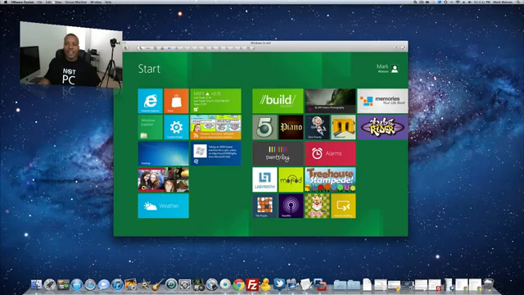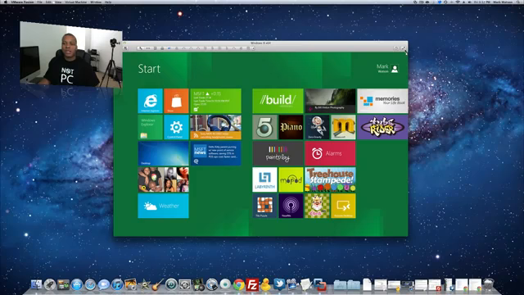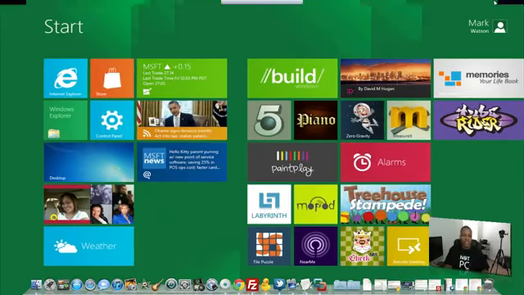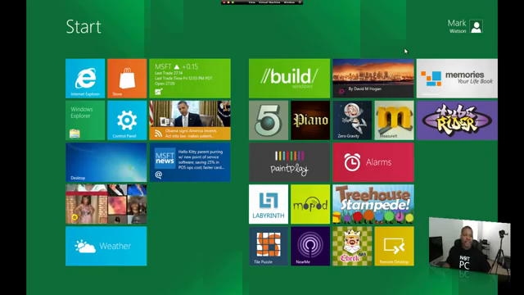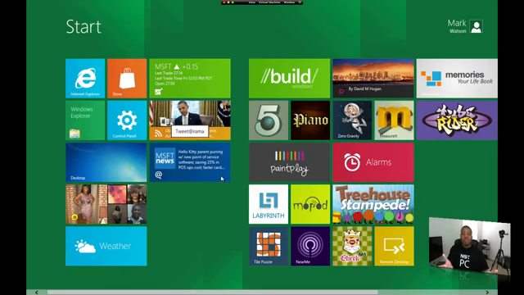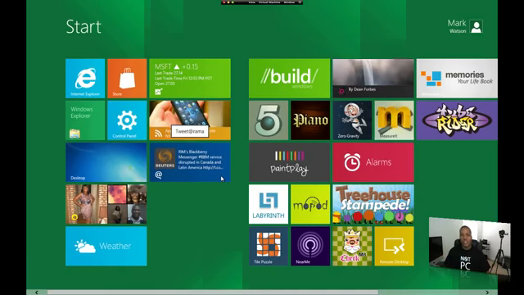And I'm running it right now, and I'm recording this video and also doing screen capture at the same time. So Windows 8 may be running a little bit slower than it normally would be if I wasn't doing all those things in this virtualization software, but you'll be able to get the drift. Now here's Windows 8. Well, at least the Metro UI version of it. This is not how the entire Windows 8 looks. Some people may be thinking that.